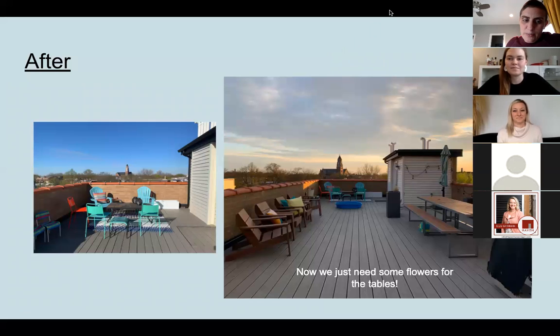At the back of the space on the left, you'll see a defined seating area with another rug with teal and blue accents. And these smaller green and orange chairs I actually had inside as dining chairs. They're outdoor chairs from CB2. And I've gotten to the point where my daughter doesn't really spill at dinner, so I could move to more comfortable chairs inside, and brought these up and repurposed these 2 blue Adirondack chairs. I do have a balcony, but we don't really use it, so I brought them up to use up here. And then we'll have to fill those planters.